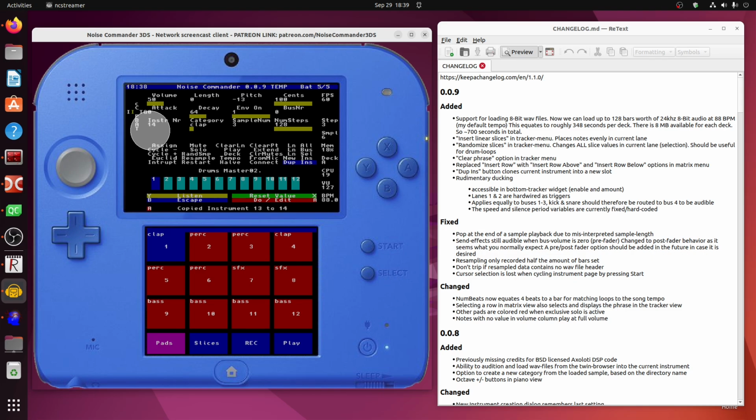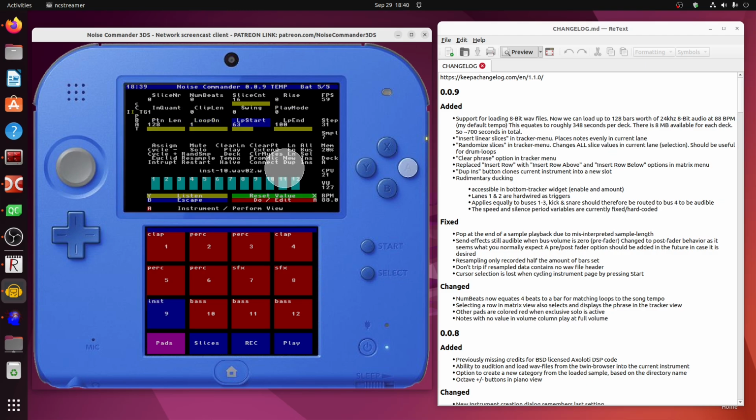But let's say I create one in slot 13 and 14 and maybe change the pitch on one of them. I think this is going to be really useful just to make variations of the same sample. You can change the length or the envelopes, turn loop on, and you see it loops.